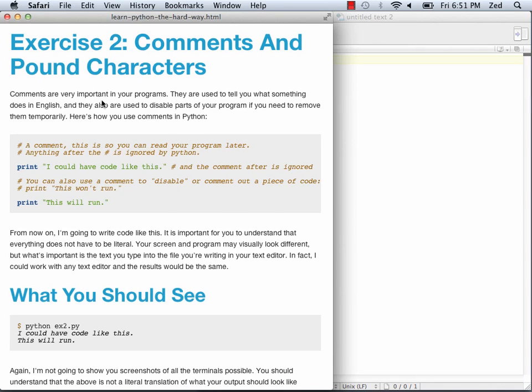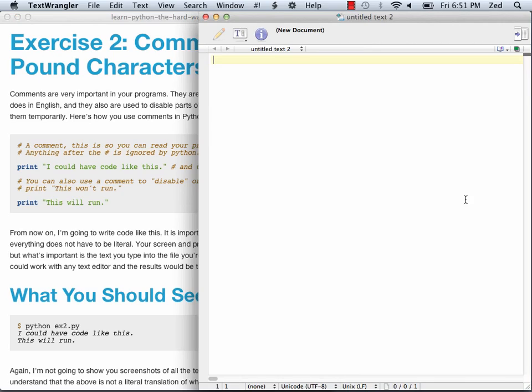Exercise 2, we introduced the concept of a comment character. So comment characters are used mostly by programmers to add little documentation snippets for other programmers later. The character used in comments is called a pound to Americans, but it's called something else pretty much all over the world. So to just be fair, I'm calling it an octothorpe, which is what it used to be called. And how you type it in is you just go like that. On my keyboard, that's Shift and the number 3. But if you're in other countries using a different keyboard layout, you may have to figure out what that does.